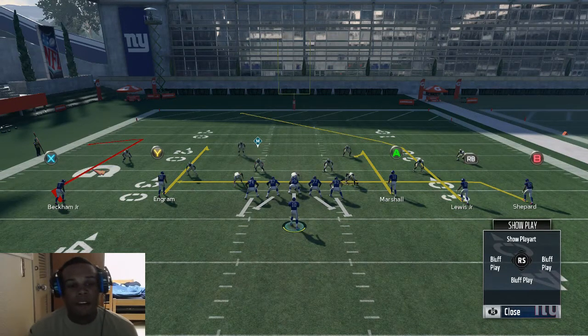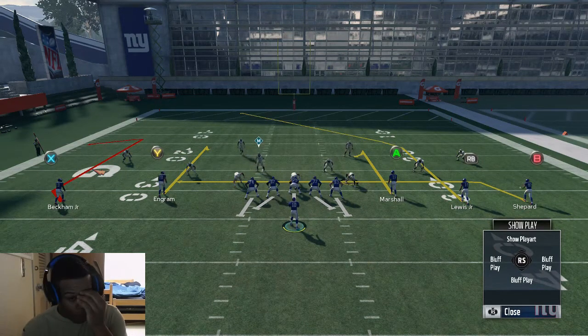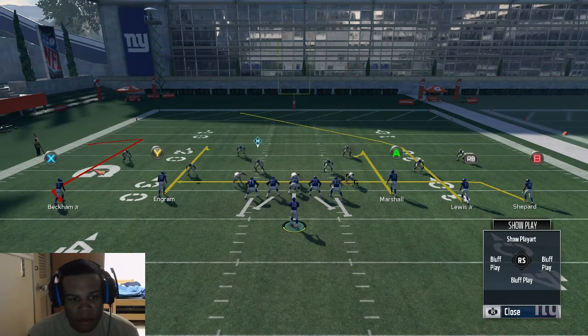Looking at the left side of the field, that's really not even a part of the actual play. The real play is to the right side of the field with A, RB, and B. But the left side, you can do whatever you want with that. Or if you like the route combo, which I actually like the route combo to the left, because Y and X are really just going to be your later reads in the play if nothing is open on the front side, which is the right side of the field.